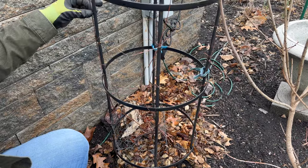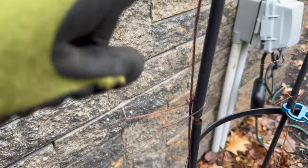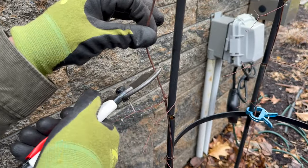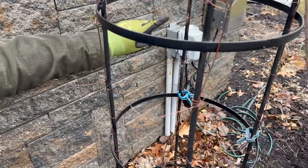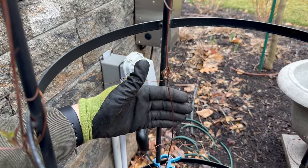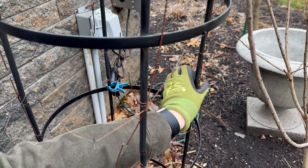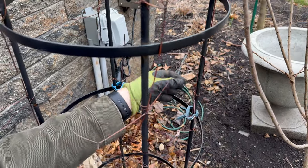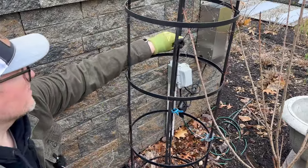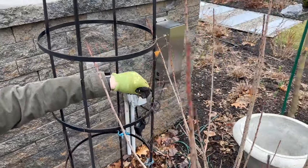I'm going to go around here — oh, look at this, here's another set of beautiful buds. Leave a little bit. Can I get a little closer? Right in front of my hands — see those? Now if you look up one notch, see there's another set right here ready to go, but I don't want those to be the ones. So I'm going to prune right there. Beautiful. Here's another set on this side here. The higher buds are a little more swollen — I wonder if they get more sun. So I'm going to go again right here, and then they're all pruned at that same level. We can take off the old vines from last year. That's the whole thing for this young group two clematis named Ruudel.